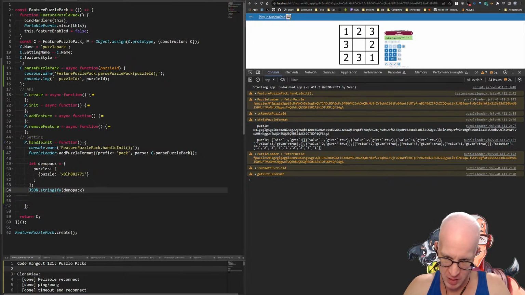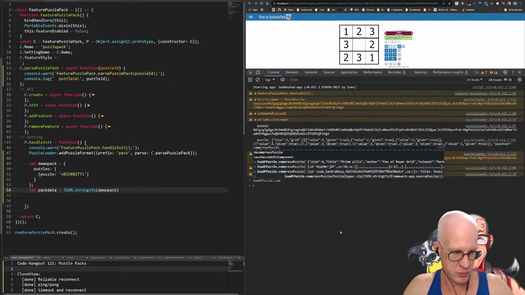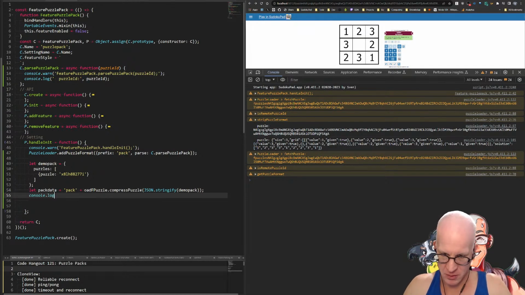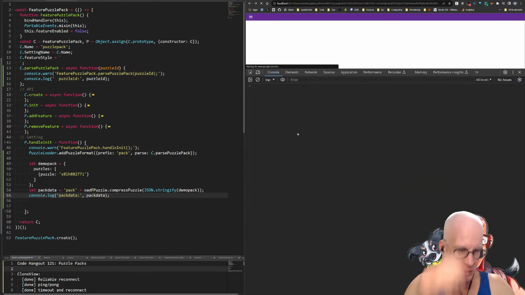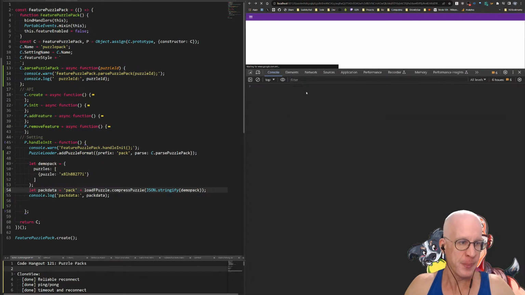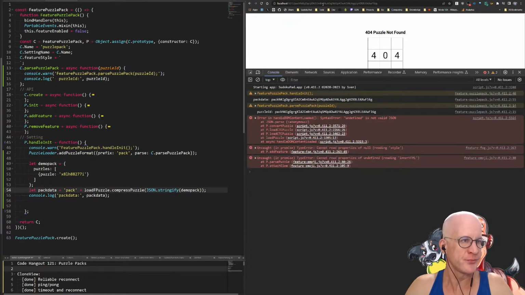just to make it look the part, right? Let pack data equals, and then we'll compress it using LZ fp.compress puzzle. And then we're just going to add our pack prefix. And then if I do console.log pack data, that should come out here. I missed a letter here somehow. So we have this pack data. And if I put that in here, boom, we now come to here, and now we can do something with it.